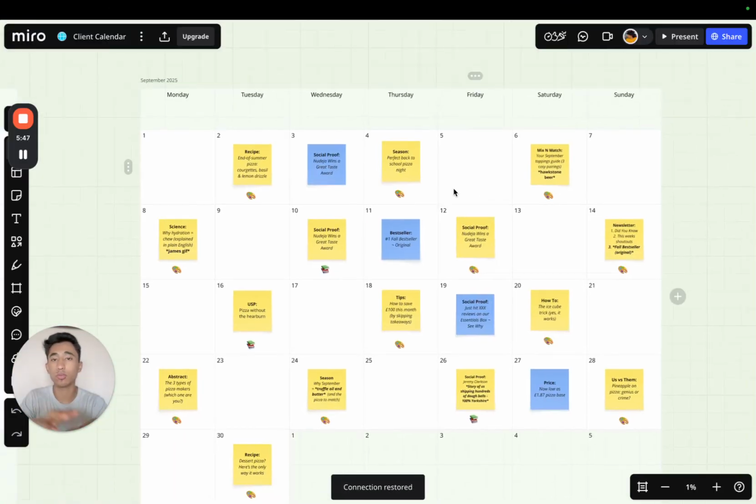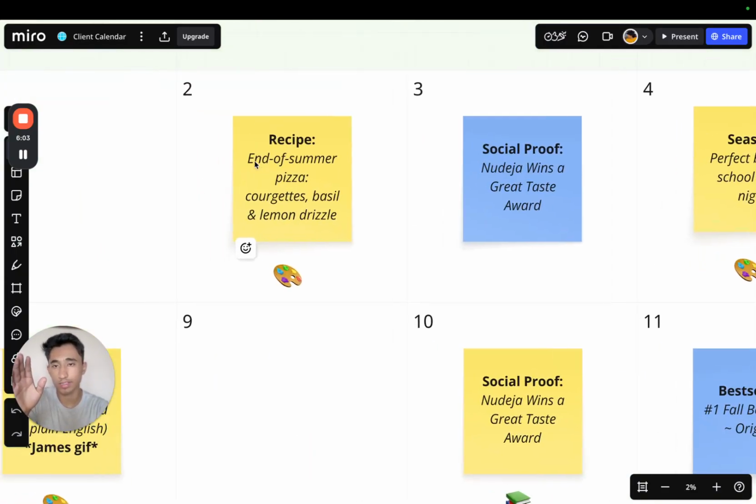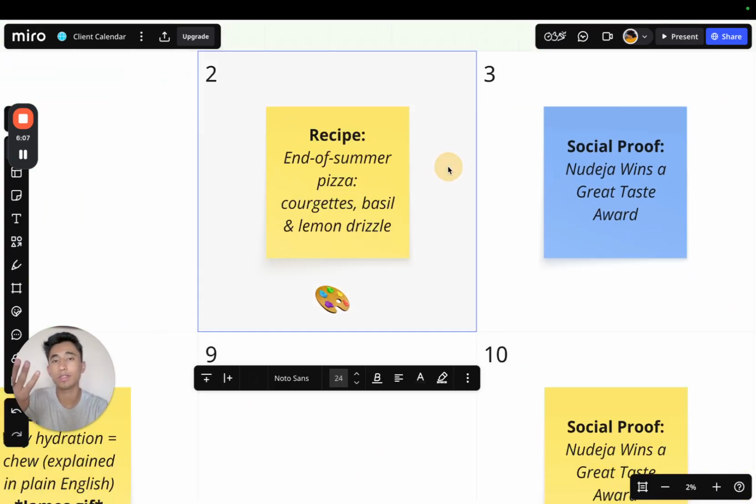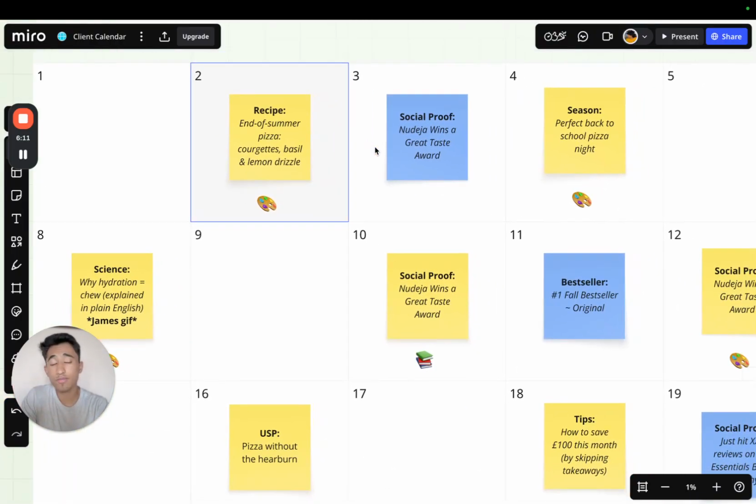So here's the calendar once it's fully built out. As you can tell, in this case, we're sending one about every other day. And again, in this case, it's sent in September. So September and October months, we pretty much just send valuetainment emails, with SMSs for Black Friday, Cyber Monday. But the point is, once you have them, this is what it looks like. So as I mentioned, the topic, a little line description of what it is, and then of course the email itself is yellow or red or blue depending on the topic. And that's pretty much it.